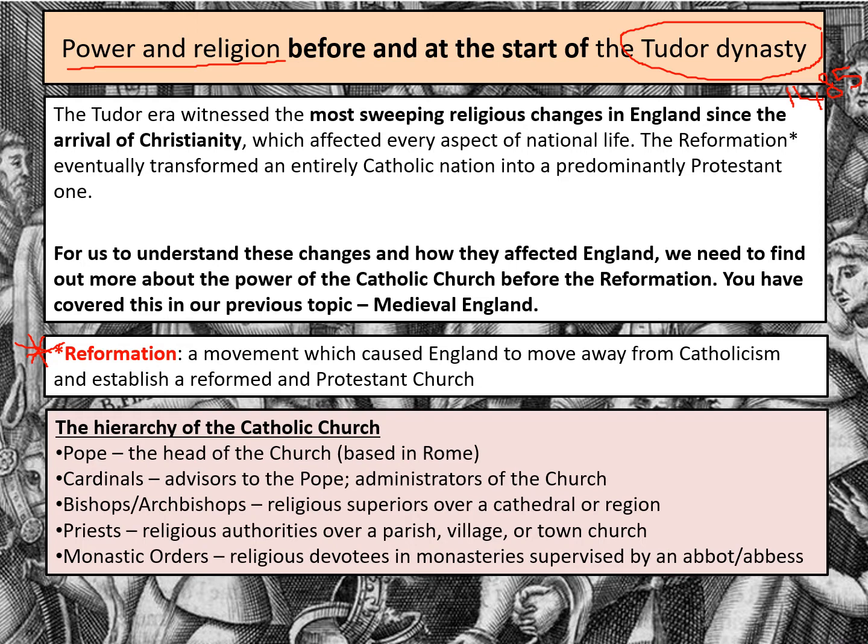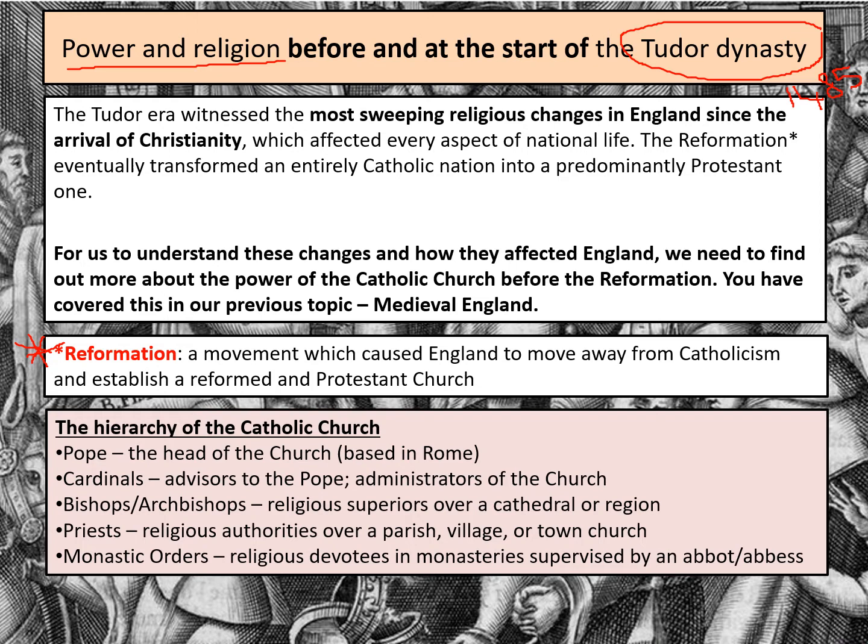Now, the Reformation was a religious movement which caused England to move away from Catholicism, which is Catholics, and actually move towards a new, more reformed church called the Protestant Church, which was basically Protestantism. Now, again, don't worry if you're not familiar with Protestantism and Catholicism, because I am going to talk to you about what they are in a minute. But what I just want you to know is that basically throughout the Reformation, England moved away from Catholicism and Catholics towards a Protestant nation instead. It's important that you know they're both Christians, just different types of Christians, different traditions, different methods.